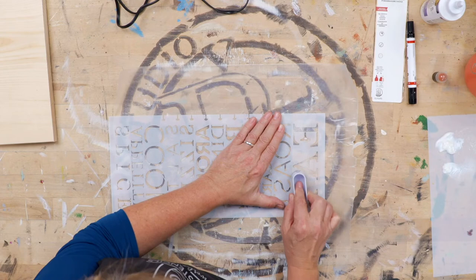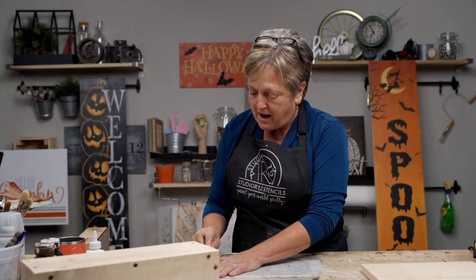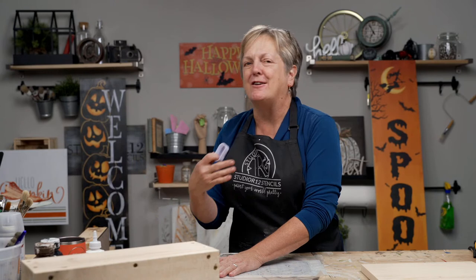I feel like we're a nose to tail stencil company, because this sheet of Mylar that I'm using is a piece of Mylar that you can buy from us. That is just our end scrap from cutting and doing all the things. And it makes a reusable palette paper. So now you can have a palette paper that you can just recycle over and over and over again.